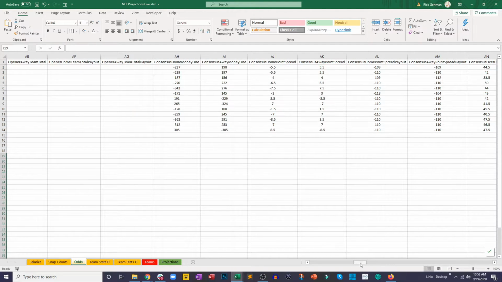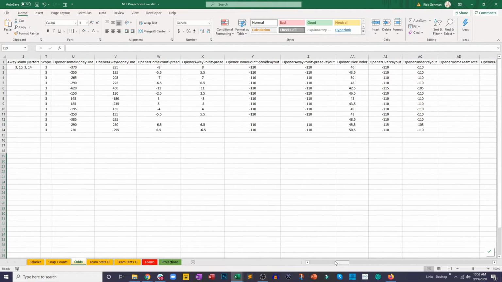That way you're not just looking at one specific book. You also don't want to use the opening line, because you can copy and paste this in multiple times throughout the week, and as the numbers change, your projections will update because the consensus information is going to be changing. So to me, that's the best one, but you can use any of these that you want.